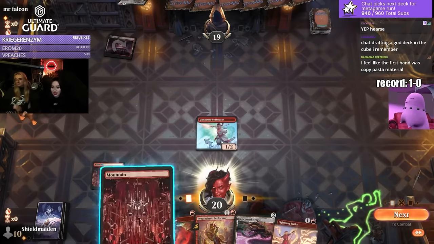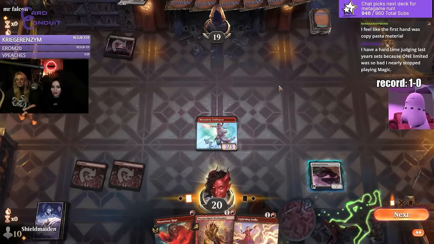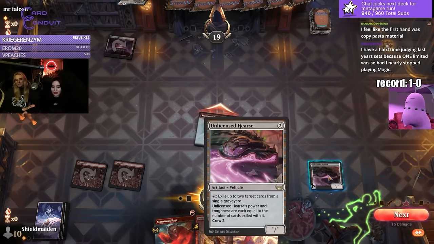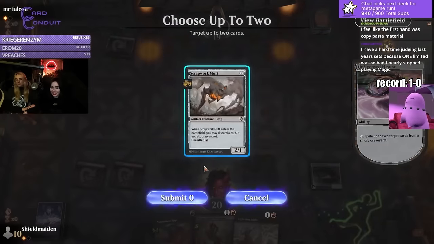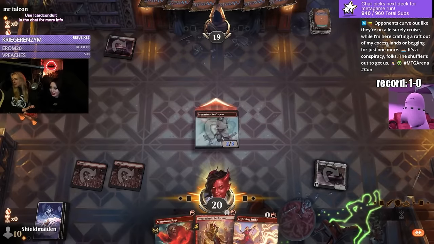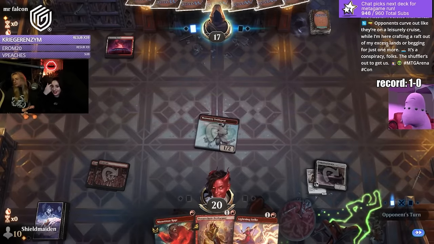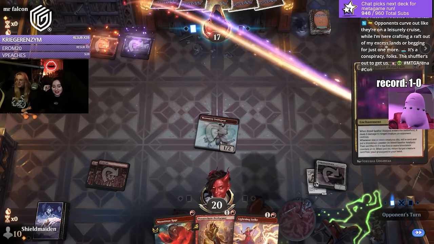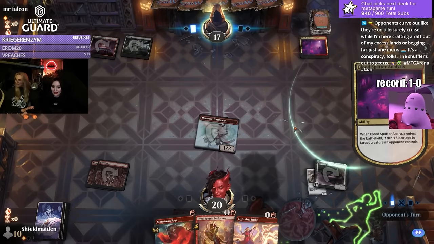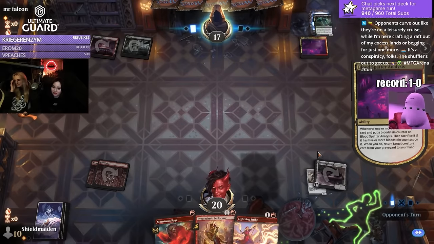The first hand was gonna be past the material. What was it again? Like Sahara, like desert, or like Pacific Ocean? No in between? Oh, yeah. Opening hand or opening joke? That was an opening joke for sure. There you go. We got it. Opponent's gonna curve, illegally cruise, and you're gonna be cropping out of excess lands or begging for just one more. That has definitely happened to me. Opening joke for sure.